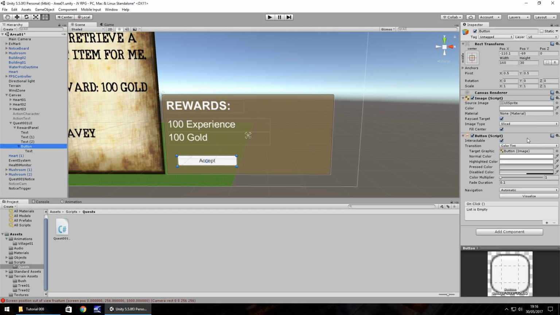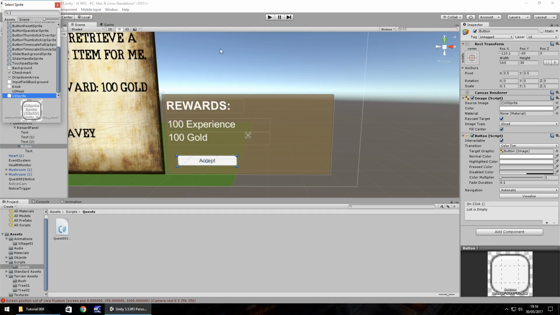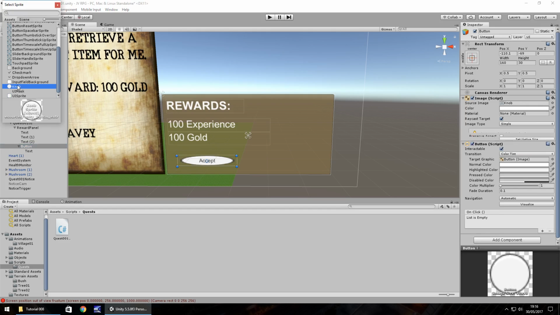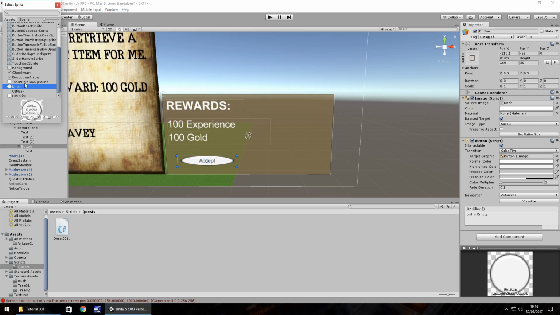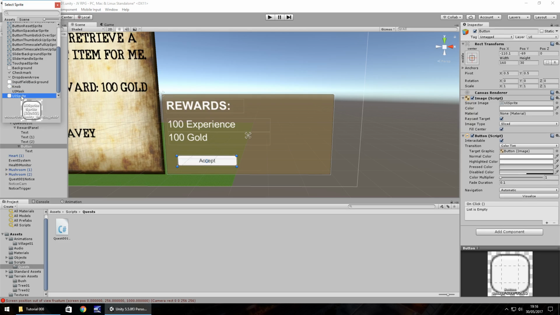Let's play around with the color a little. So you could theoretically change how the image looks if you wanted to. Over here by source image, you could select it and perhaps select a couple of different things. You can see that it changes the shape of the button itself. I generally like to keep them as they are, like this. But there's a lot further you can go into, and you can get different sprites for buttons if you have a quick Google or anything.